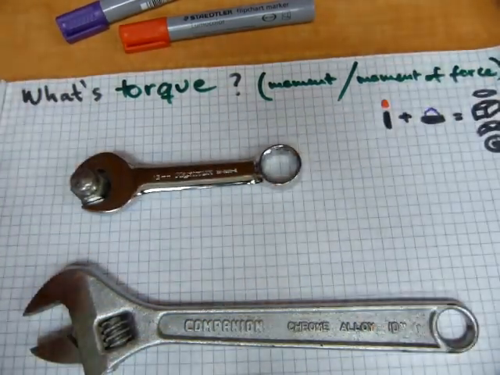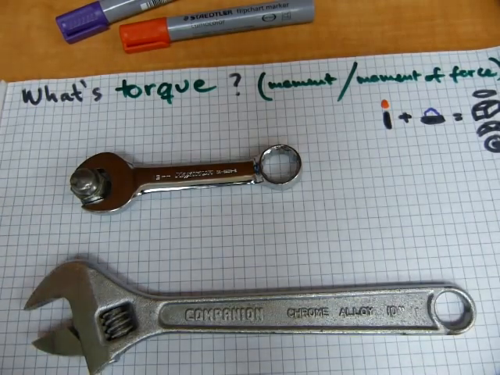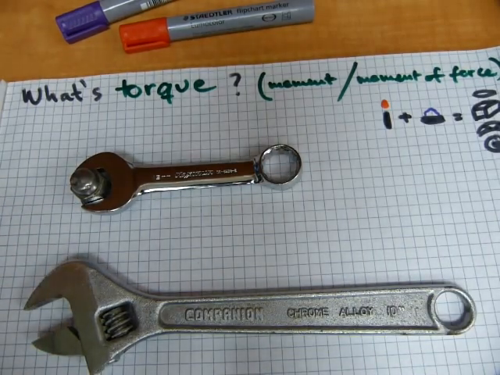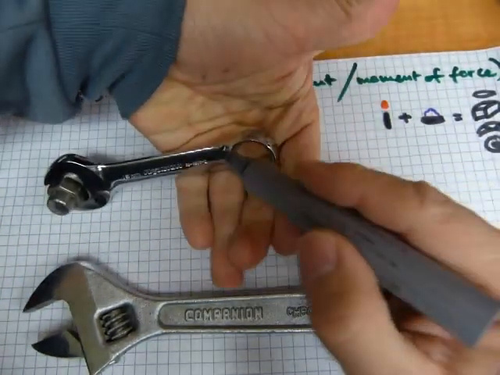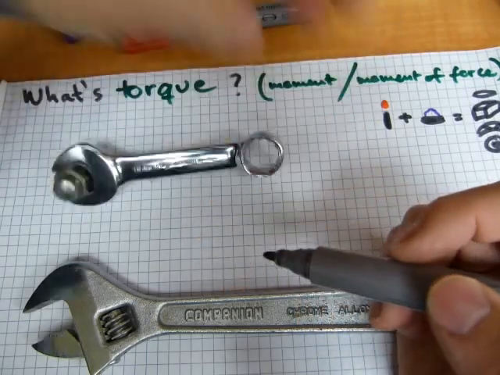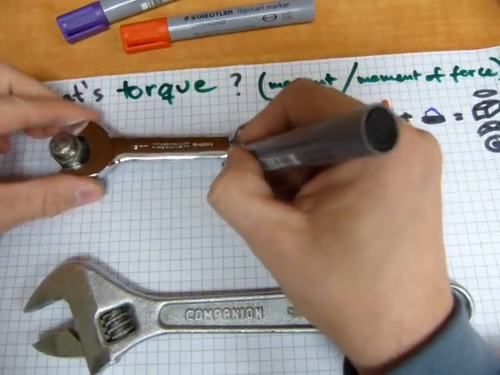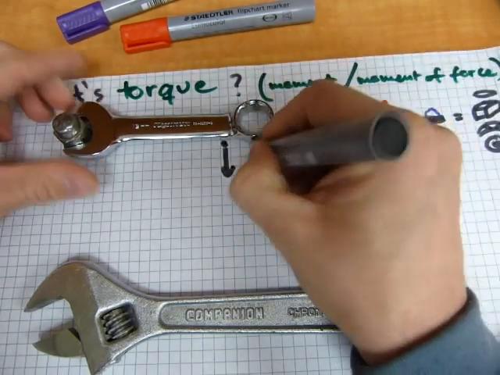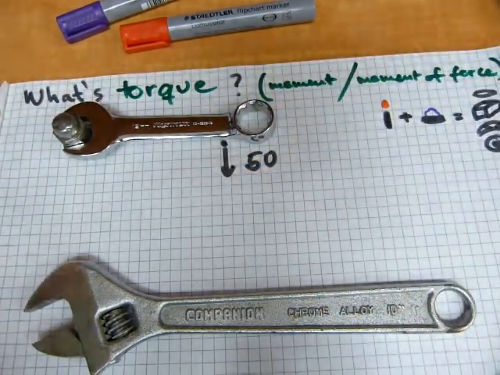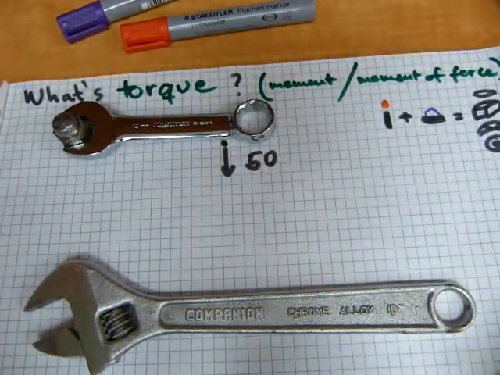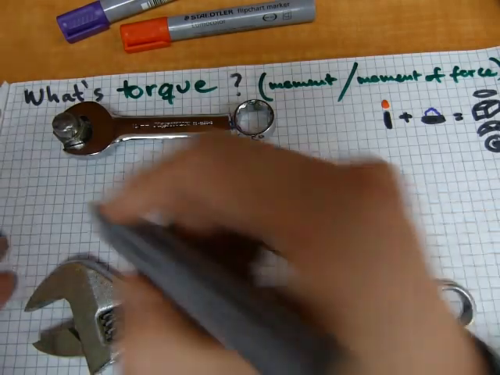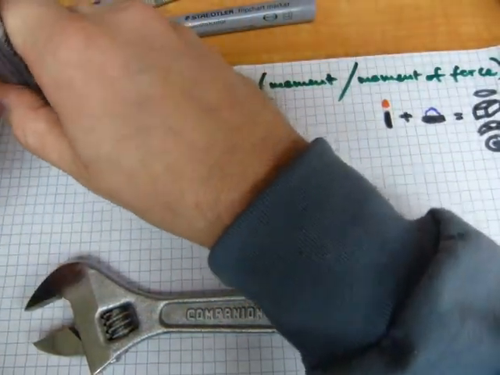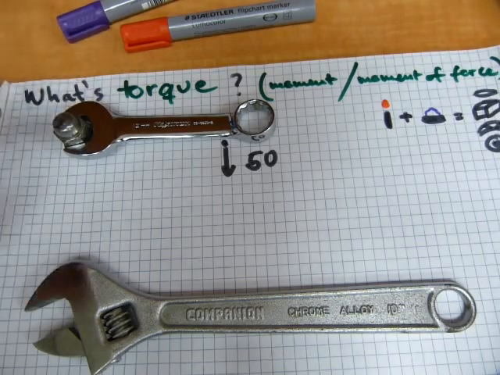How torque is calculated and how manufacturers arrive at those torque figures - if you grab it here, the center of your force that you're exerting will be somewhere there. You're going to be exerting a force of 50, just 50. It's not 50 newtons, not 50 kilogram force, not 50 pounds force, not 50 dynes, just 50.